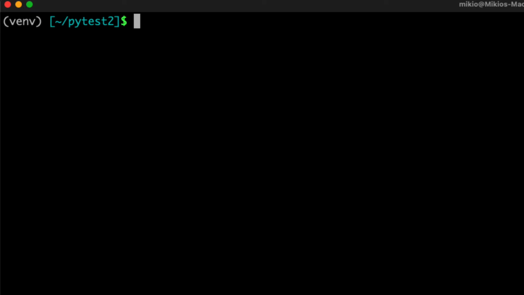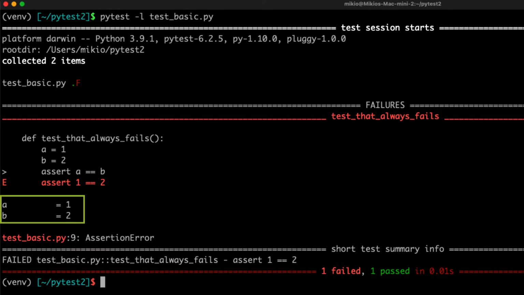So when tests fail, you can see what values were used at the time. This example is maybe a bit too simple to see the benefits, but if you have more complex functions in the tests, it can save a lot of time to analyze the cause of the test failures.